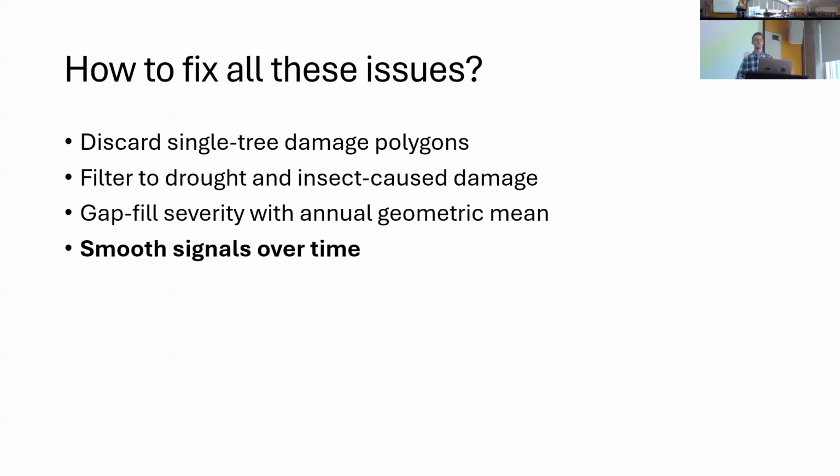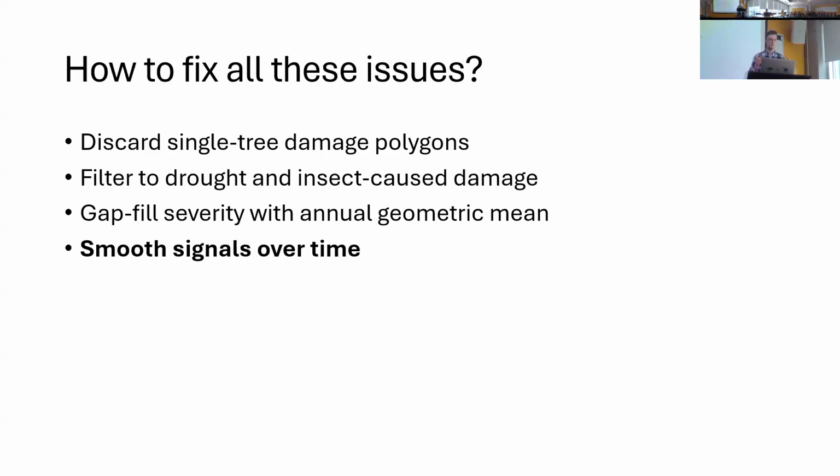We're going to isolate this data set down to damage that was either attributed to an insect or droughts. We don't care about the bears. We don't care about landslides. We don't care about wind throw. And then we'll also gap fill severity with the annual geometric mean. So if in a particular year nationwide mortality was something like, I don't know, 10% severity, we'll just have to shrug our shoulders and gap fill the rest of the polygons with that value, just so that we can have some kind of weighting to go off of.